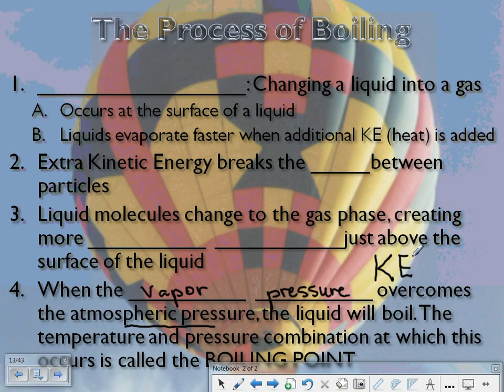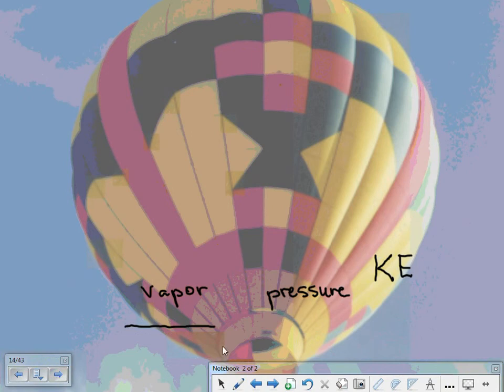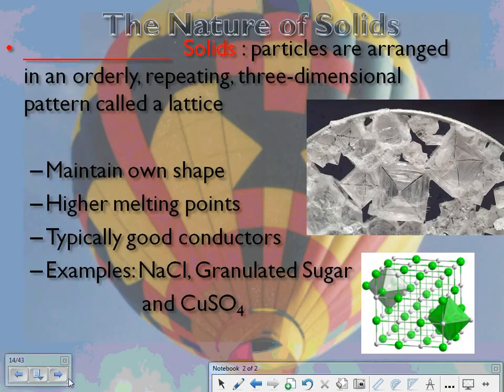So you mean it's easier to boil water at high altitude than at lower altitude? Exactly. Normally the boiling point of water is 100 degrees Celsius, right? But in Falcon, it tends to be closer to 92 or 93 degrees, which makes it easier to cook my spaghetti that way. Okay, well, let's finish up our slides with solids.